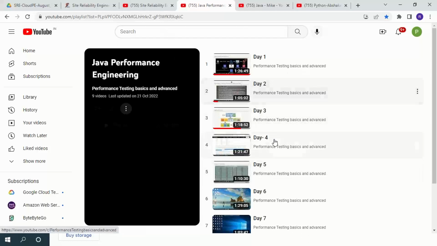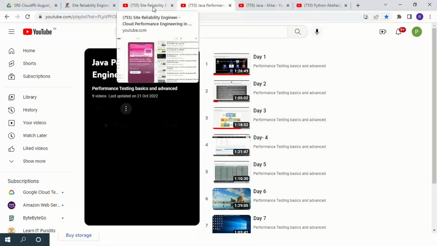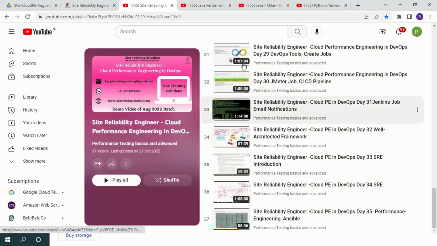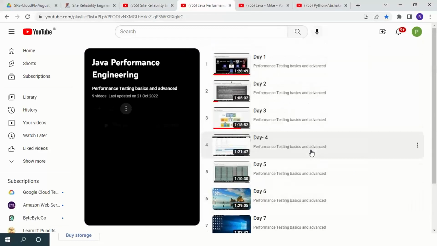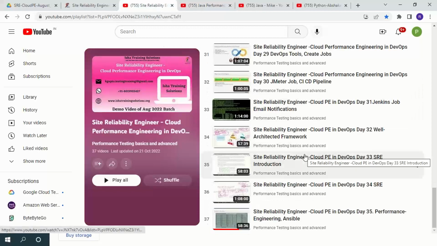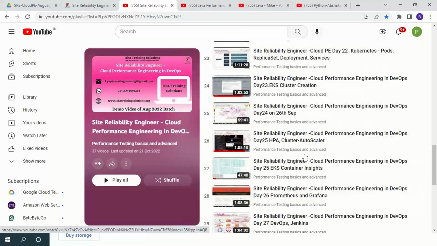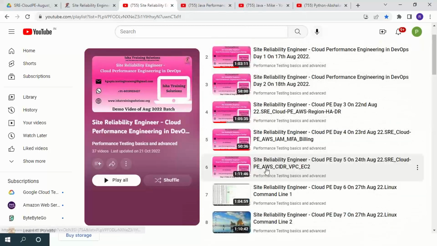Right. Gautam is a bit confused about whether the recordings you have provided for Java performance engineering will impact the course, what we are studying as SRE. No, these things are completely different.